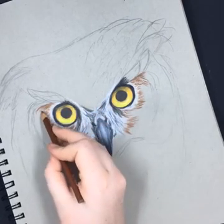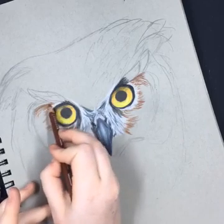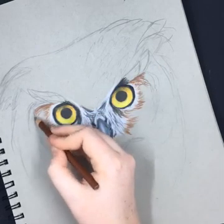To answer Pete's question, how long have you been drawing? I've been drawing since middle school. However, I started painting and sketching people and animals like this in 9th grade.